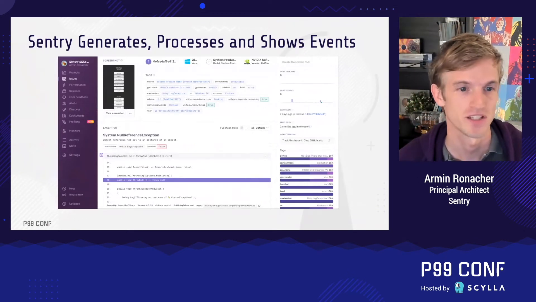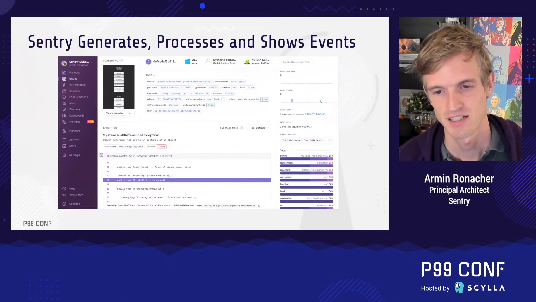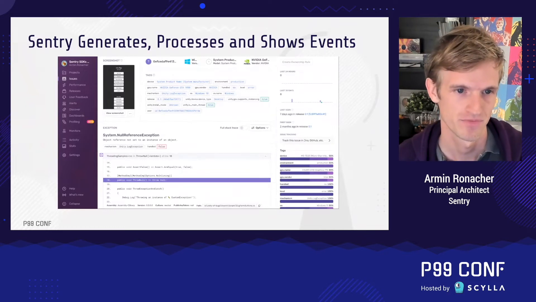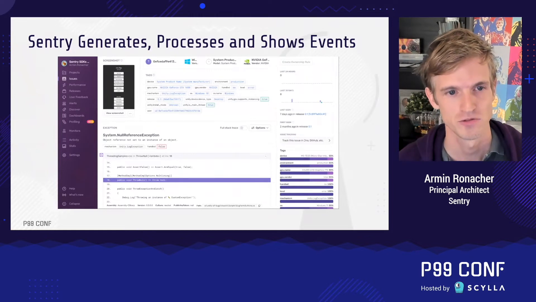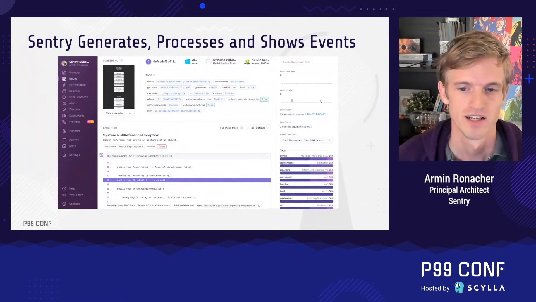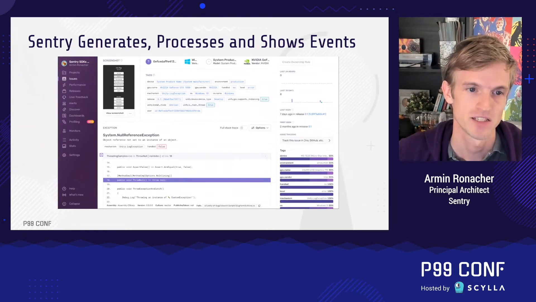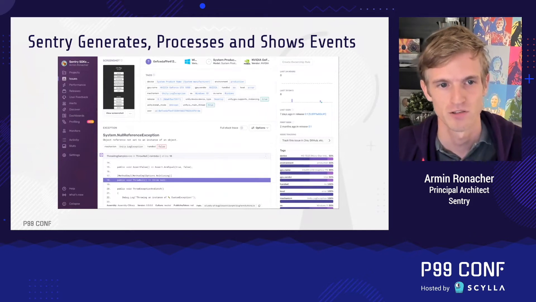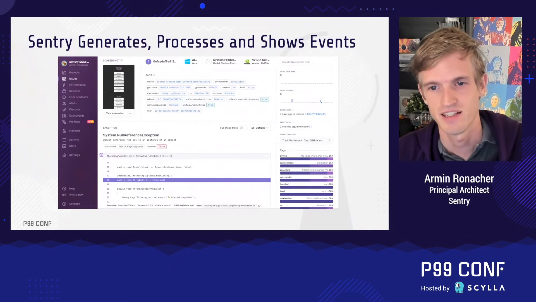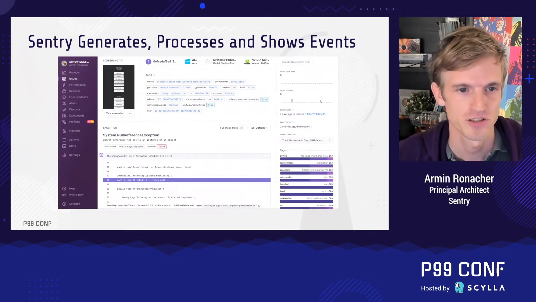One of the most interesting events we can process is an IL2CPP crash report from a mobile Unity app. What makes it interesting is that it's a C# application compiled to C++, and we have to do multiple layers of processing to get the stack trace readable. We take a C++ memory address from a generated function call, go back via DWARF debug info to the transpiled C++, then use a portable PDB to get back to the original C#. We also resolve source code on the server, and the event can include tags aggregated in a column store as well as an example screenshot attachment.